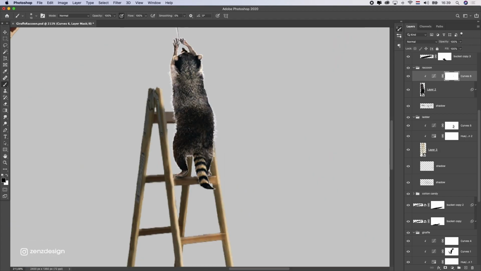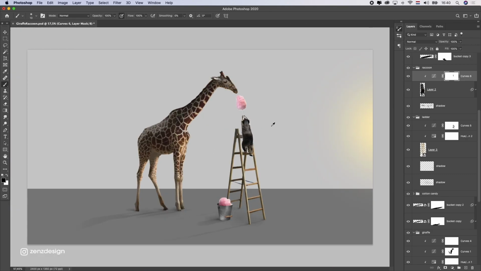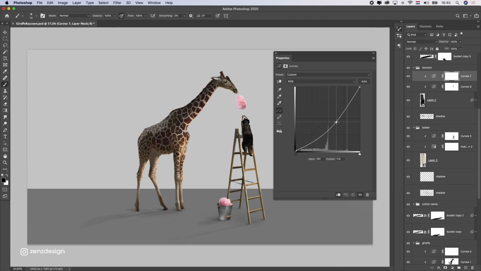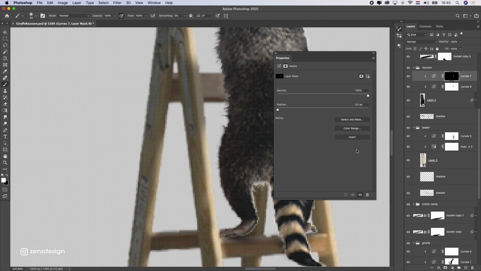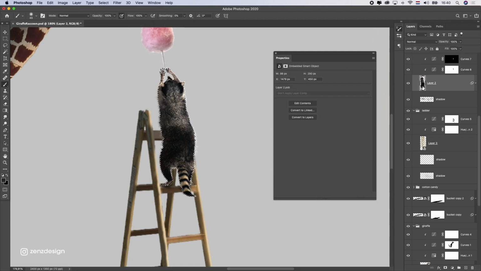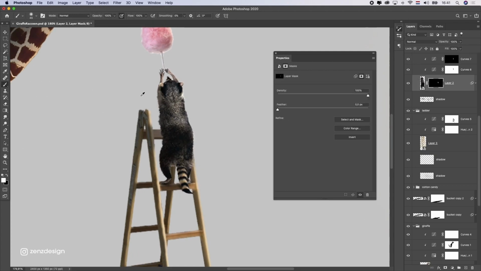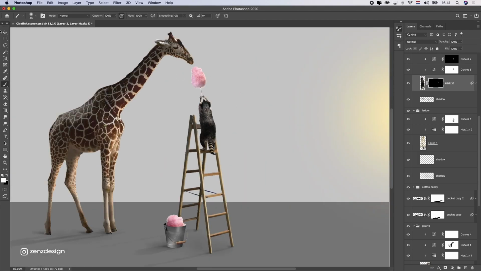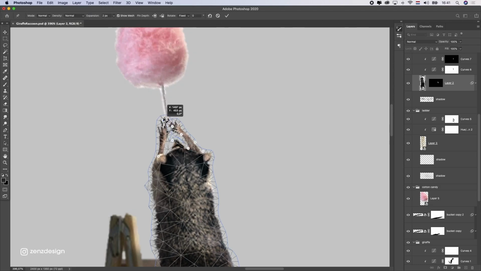Now I did some lighting on this raccoon here, so I made sure the left side was dark again and the right side lighted up. I also added some rim lights to them later. Rim light is like that light that's reflecting on a subject, on the edge of a subject, when you have lighting that's coming on it, you will get some rim lights here, and I will do that later on in this edit, you will see that.